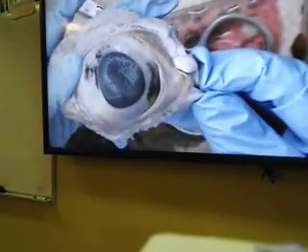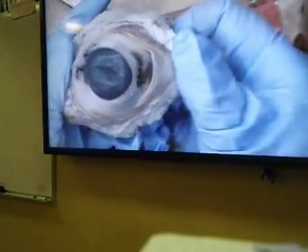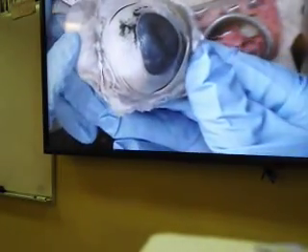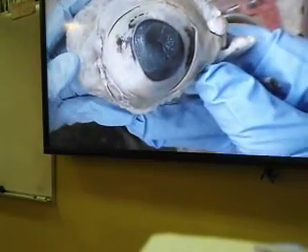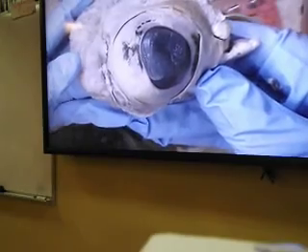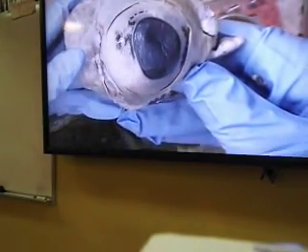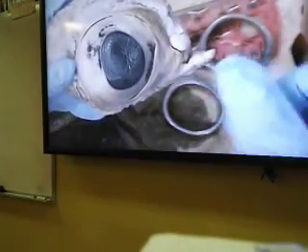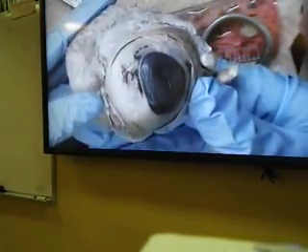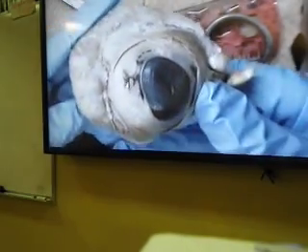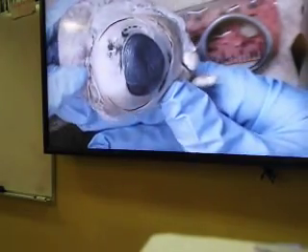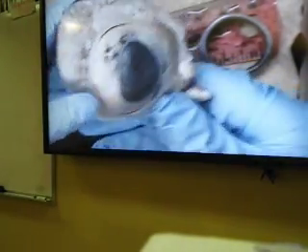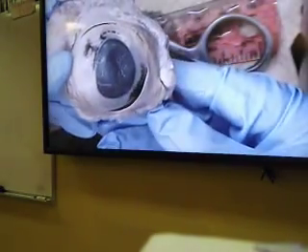So when we talk about the cow eyeball, which is very similar to our eyeball, it looks like the shape of a ball. Obviously, when we look at each other's eyes, our eyeball doesn't look like a ball because most part of our eyeball is actually hidden within the bony socket. Only a little part of it we can see. And in this case, the complete eyeball has been taken out of the bony socket, so you can see the shape of the eyeball. So the first thing I want to see when I have the eyeball is to understand where is the front of the eye, where is the back of the eye.